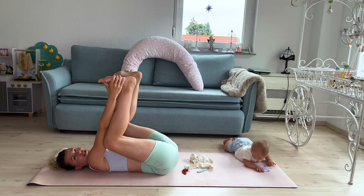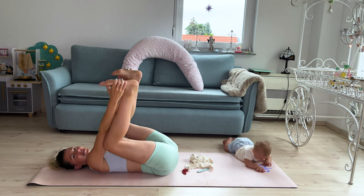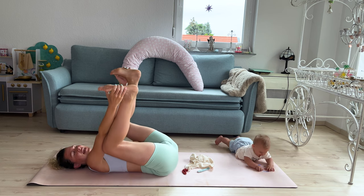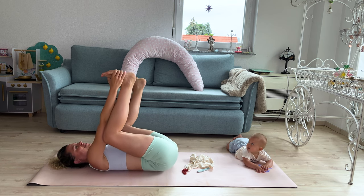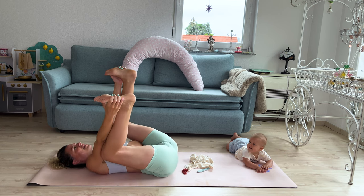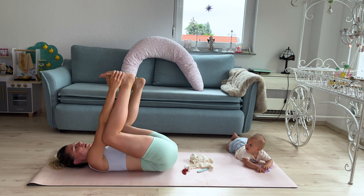And you can either choose to stand still or rock a little bit from side to side to give your lower back a little massage. And this feels so amazing. I really, really love this pose, especially as a mom.